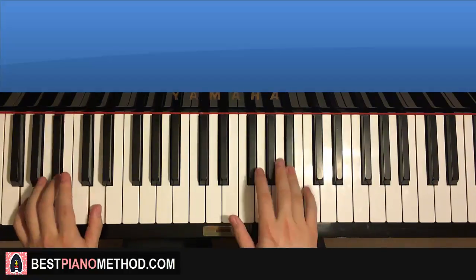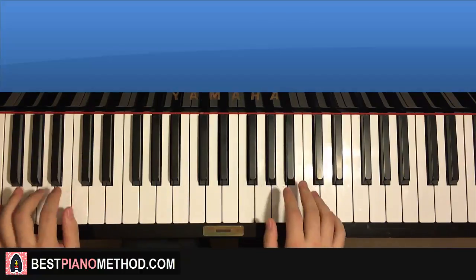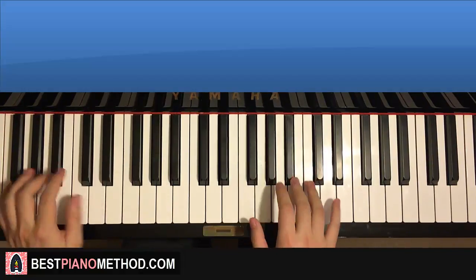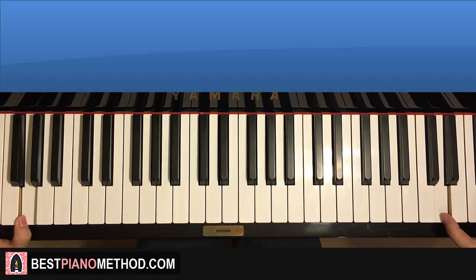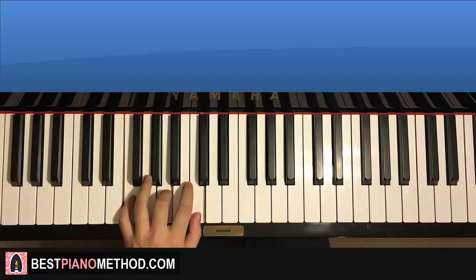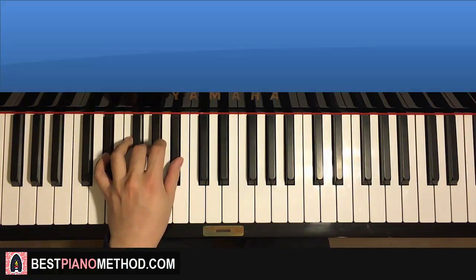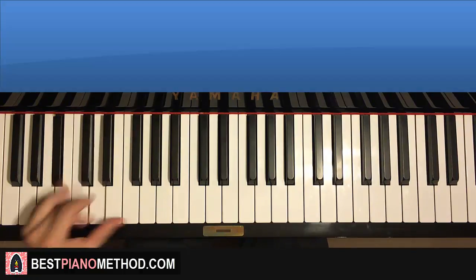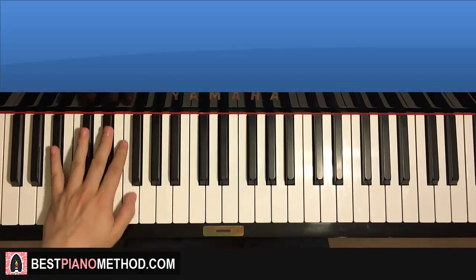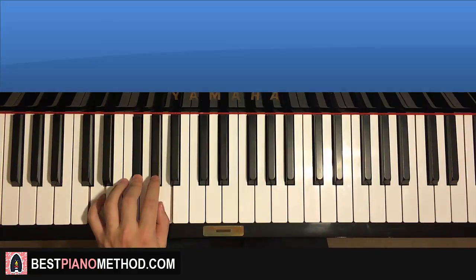Back to back, all four parts will be played like this — check it out. Practice the left hand jumps because sometimes it's easy to slip off. The G-minor chord can be tricky, and E-flat major has a black note, white note, black note combination. B-flat major can also be hard to press with the black note at the bottom. F major is the easiest — just all white notes. Make sure to practice those jumps, and also the extra D major chord.